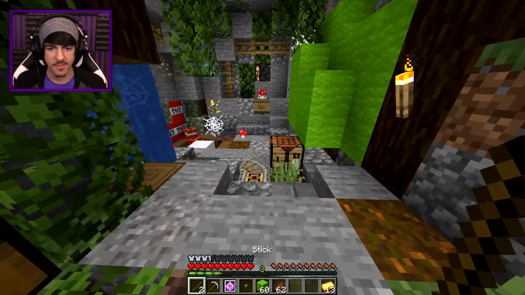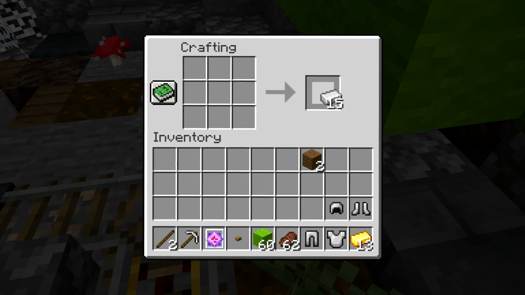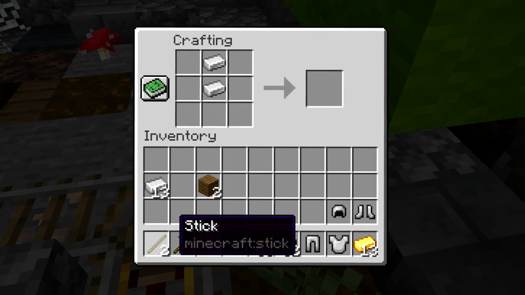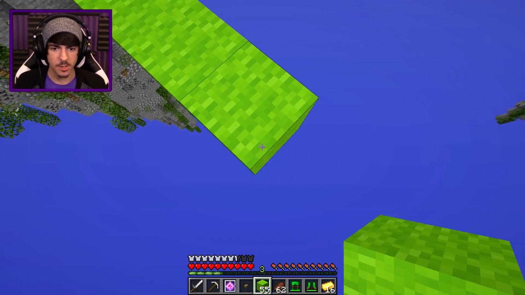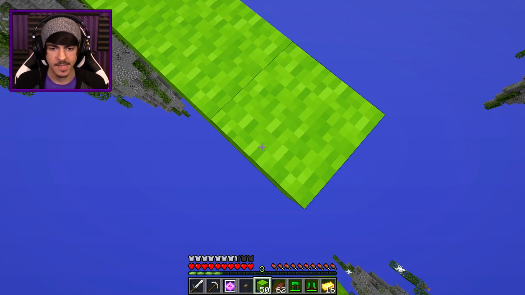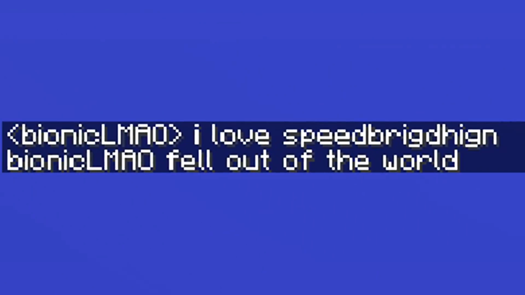But first, let's get a little bit of iron armor, actually. So I'm the more strong one at the middle. Like so, we should have full iron pretty quickly. And finally, an iron sword. Nope. Oh, can I click that? Iron sword. If all goes well, we'll get some diamonds. Everything will be fine. Speed bridging in 1.14, by the way. Bionic loves speed bridging so much, he fell into the void.